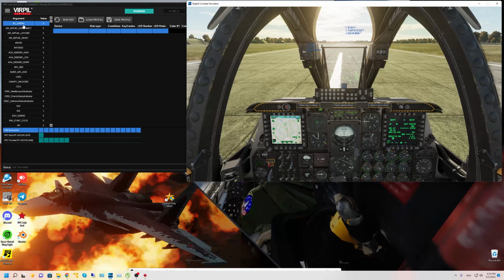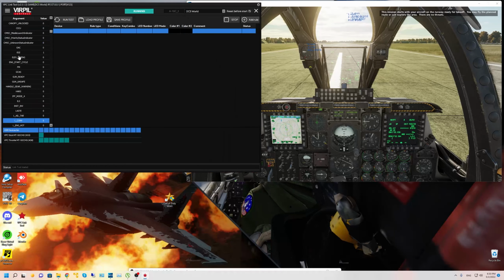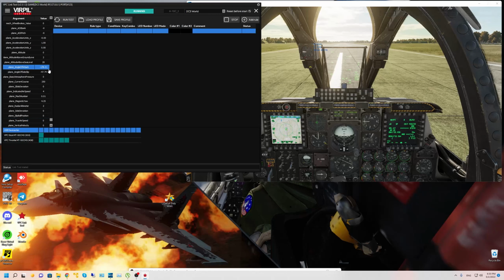And as you can see on the left side of the tool, I have a lot of arguments which are exported from my script, which I deployed into the scripts folder, and you probably can see that some values are changing in real time. So how to create a new rule?